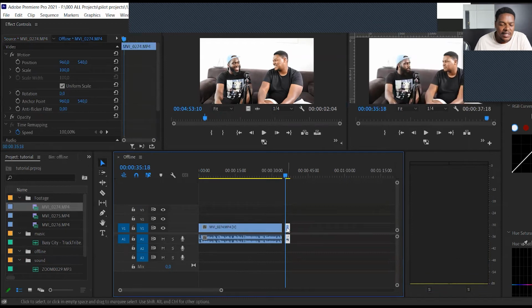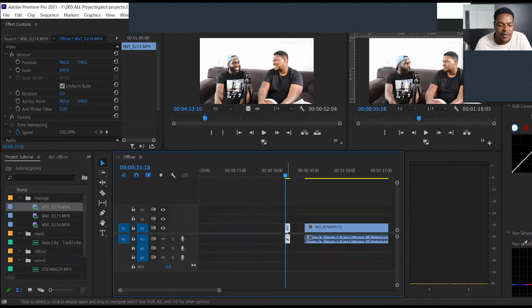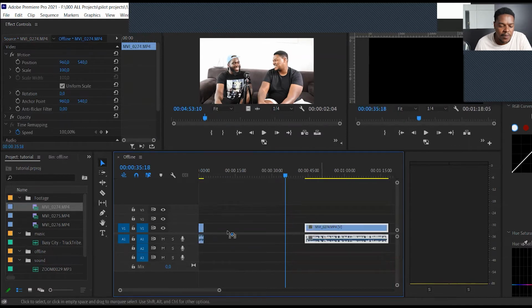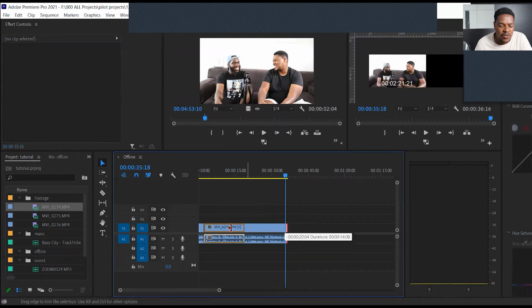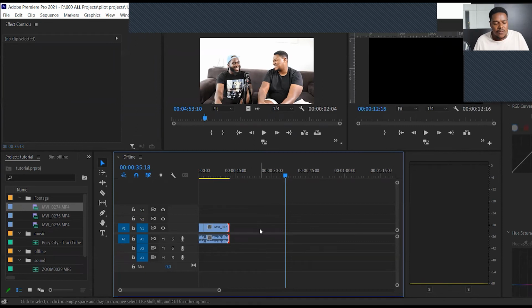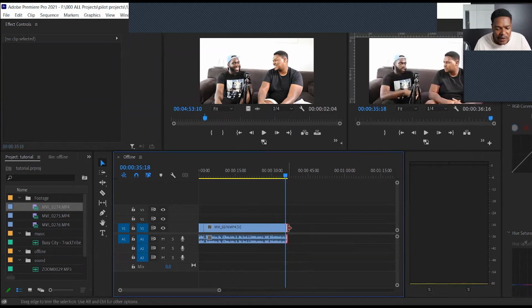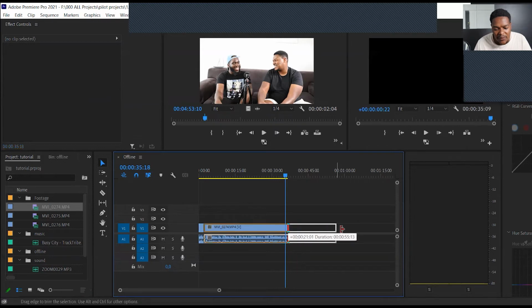I want that clip. Now this clip is here. If I want to move this clip to the front of this one, I can grab it, hold the left mouse button and drag it until it's here. I put this clip in the front and pull this one back to close the gap. Now I've rearranged these clips. If I want this clip to be shorter, I can click right here and drag it. If I want to make the clip longer, I can click right here and drag it with the left click button.